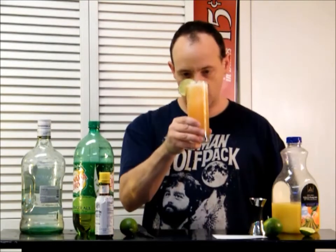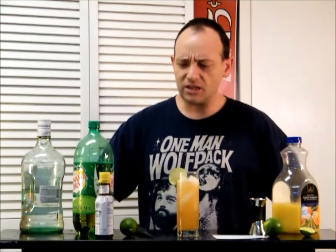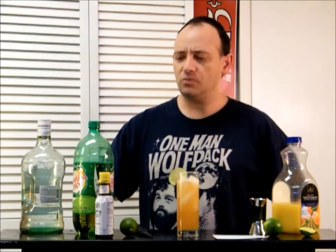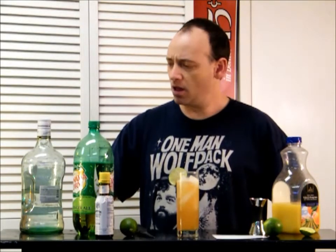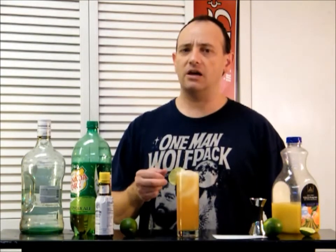Let's sample it. Looks alright, let's see what it tastes like. Mmm. Interesting — it's kind of weird. The orange, the ginger ale, the bitters come through. I don't really taste the rum; I taste the lime a little bit. The New Orleans Buck is kind of a fizzy, fruity, orange drink — not super orange. I think the bitters, the ginger ale, and the orange juice — it's a little bit of an odd combo. It's not entirely bad. Drink a couple and I think you'll like it. The rum will get the job done.